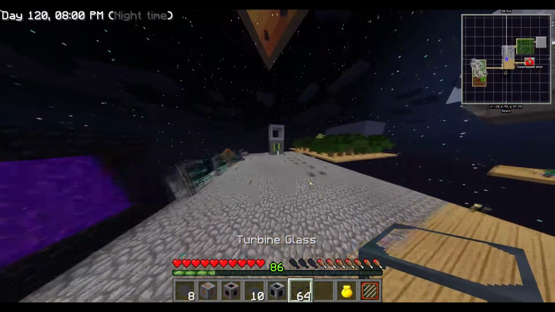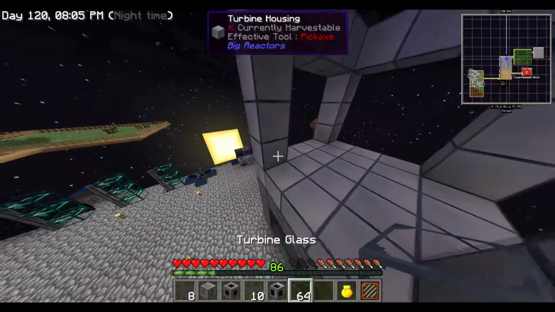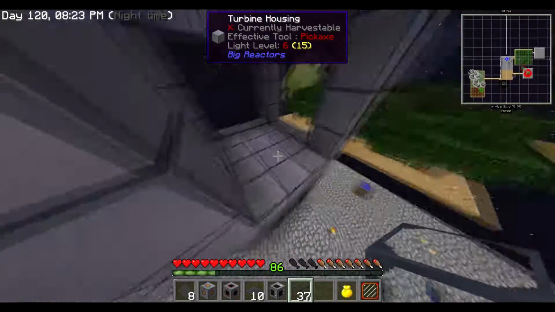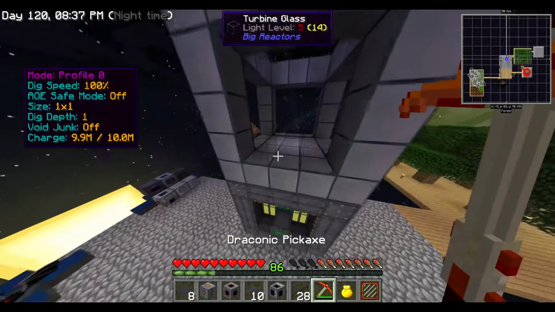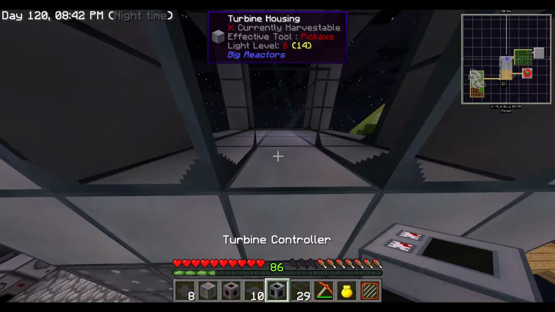So I'm just gonna make some of this turbine glass really quick, and then we should be good. Alright, so now that we have a stack of this, we're gonna come back over here and fill it in with glass. These ones are really cool because you can actually see the blade spinning on the inside, as you'll see in a minute. And done. So now that we have all of that built, we're going to come over here to the front, break this block, and put in our turbine controller.